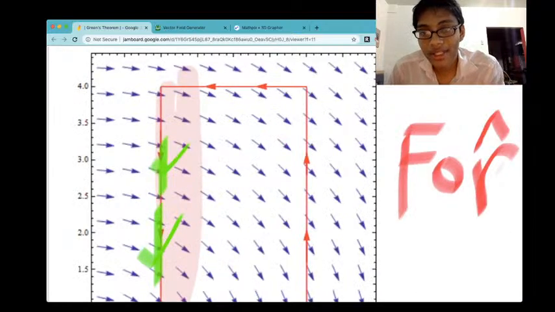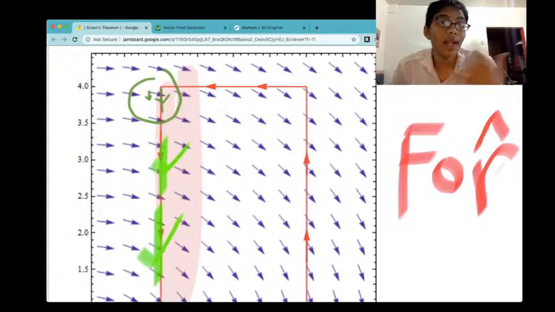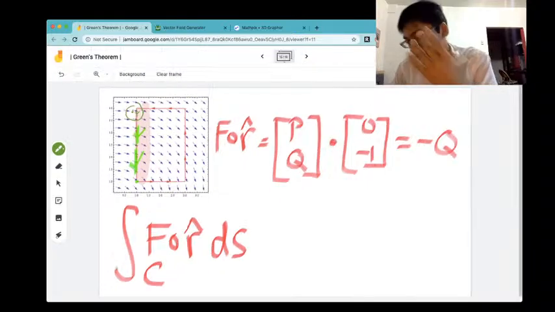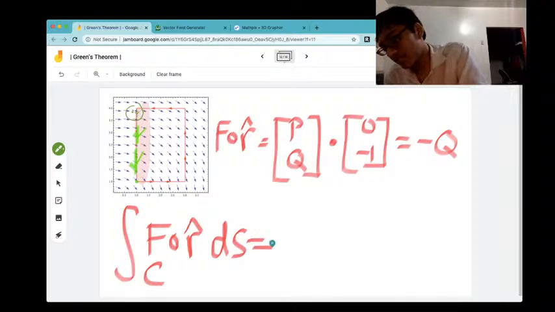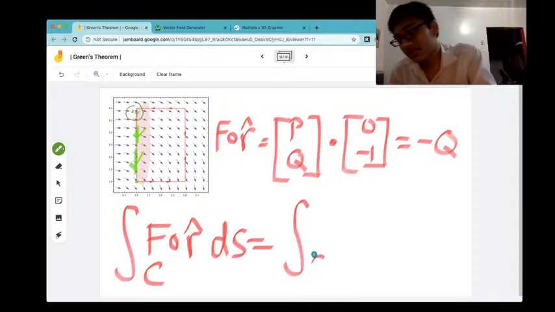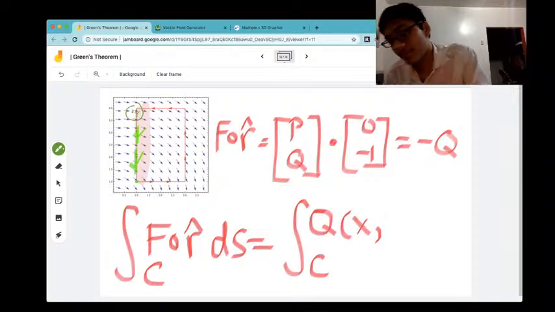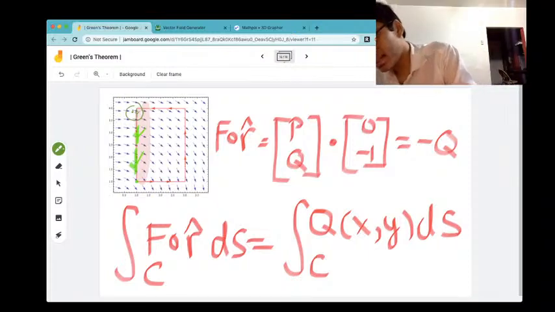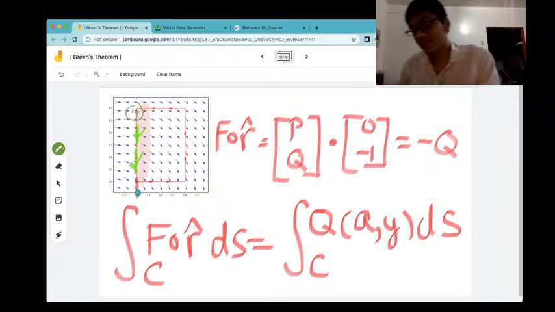That y component is clearly negative, and the direction of motion is also negative. So these constructively interfere, if you will, and they help each other, right? So, as a result, I can write the following. This is equal to the positive line integral, which is going to just be q of x comma y ds, but of course don't forget your bounds. This time x is going to be a instead of b. Why? Well, this is quite simply a. That's really all there is to it, right?